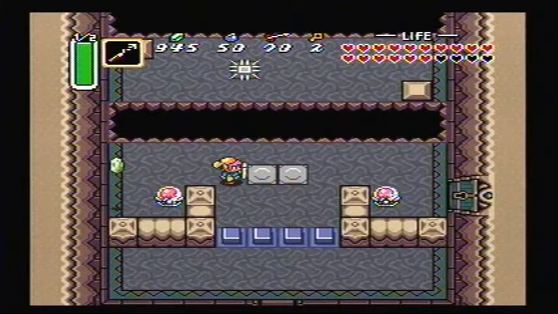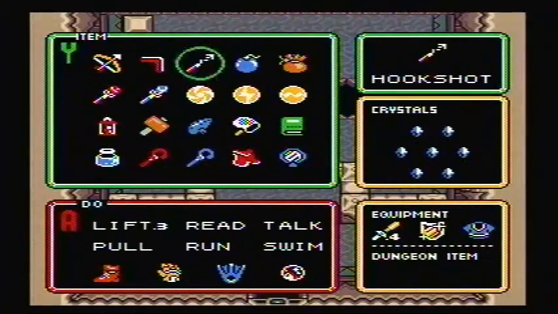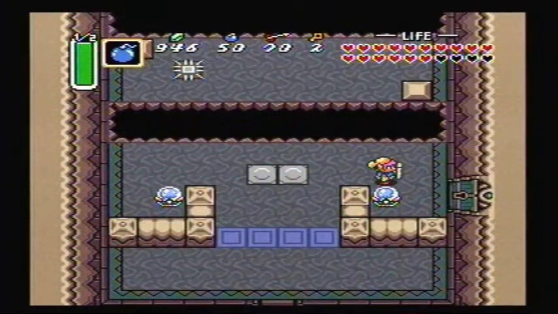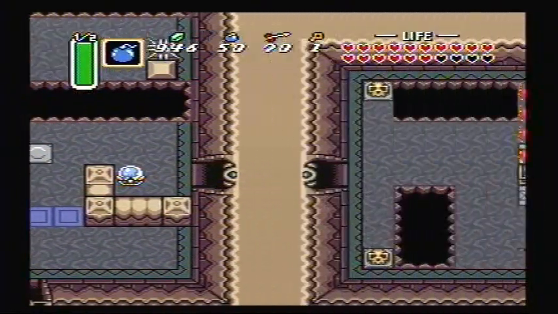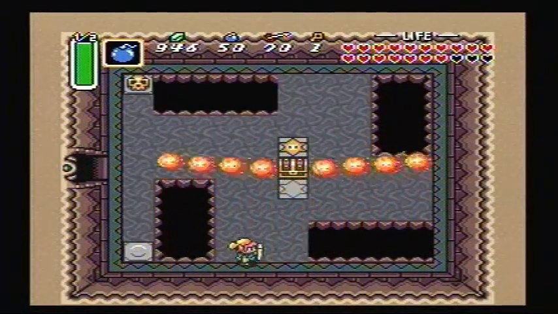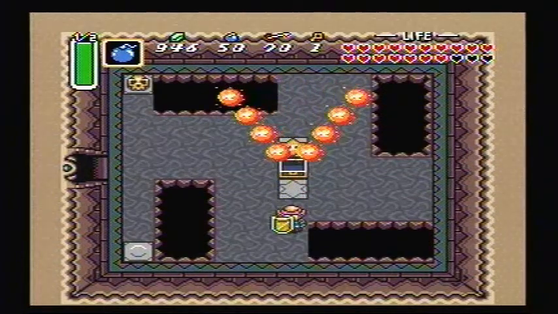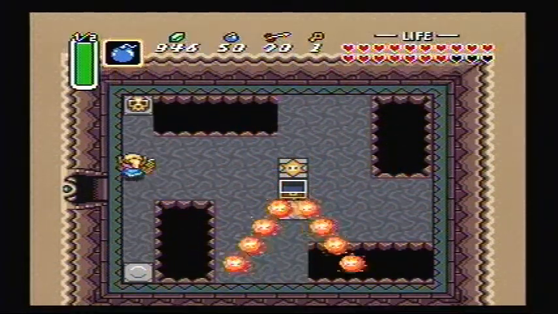I'm going to get rid of you. We're going to want to switch the blocks here so we can get through, but before we move on, we're going to want to go off to the right here because that is where the map is. Again, if you don't want it, then skip this room. It's not that tricky to navigate to collect the map. I'll show it to you once we get out of here.